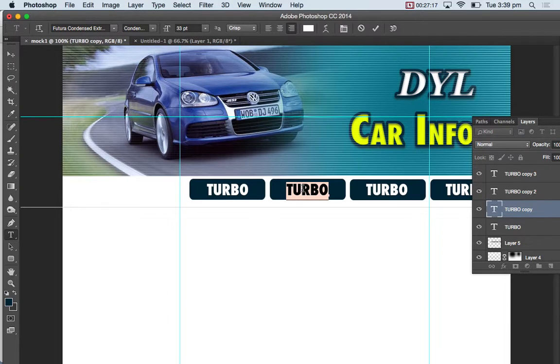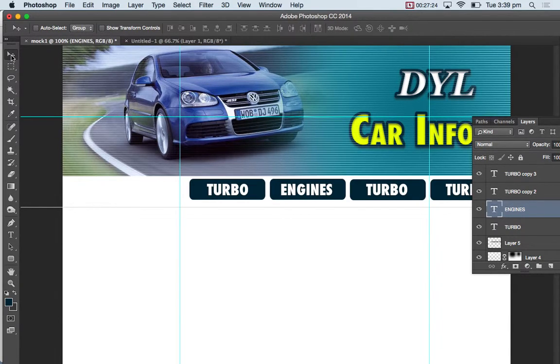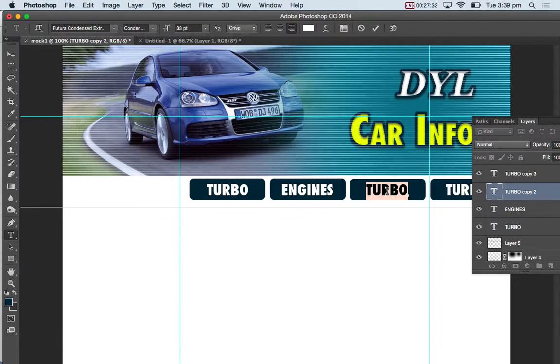What were the other page links you had? Engines. Now you can see here I've used a label for reuse image, so no problem. Next. Gearbox. 2 words. Will gear suffice, Lewis? Yeah, just for the sake of design. All of these things matter. Your links, some have 2 words, some have 1. What else?